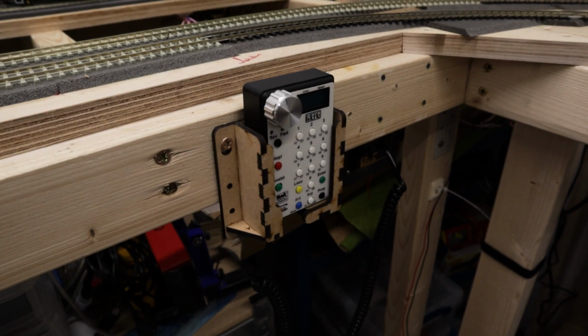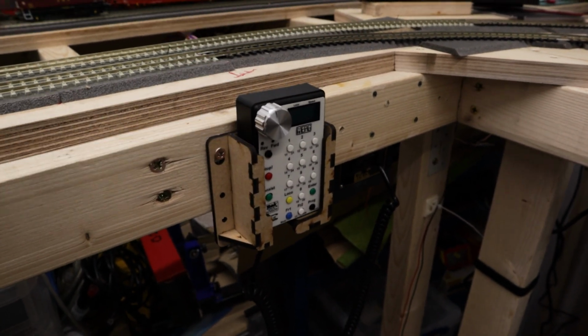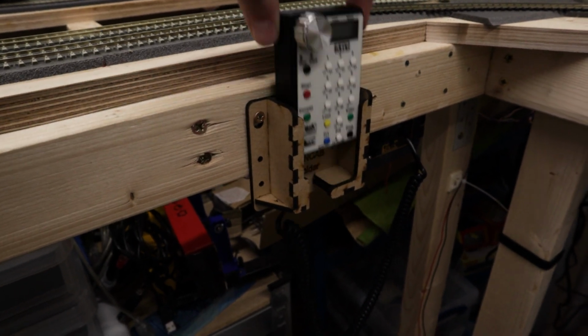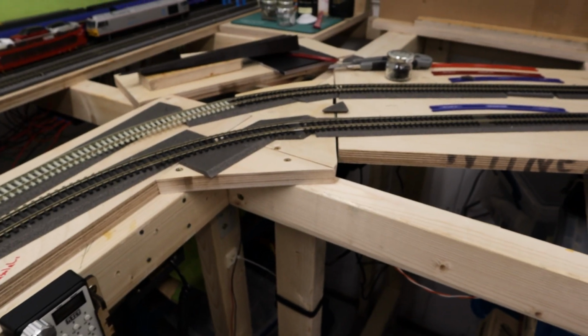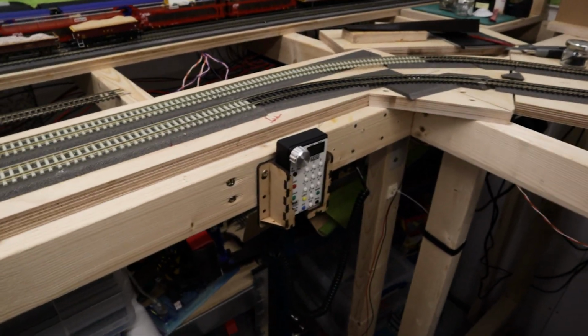I have gone off and just got from MERG some holders, and they're just laser cut wooden holders just to hold my controllers, because I was forever putting them on the edge and knocking them off, and then they would all ding, ding, ding, ding, like that, and away you go. So that's a bit of a result.